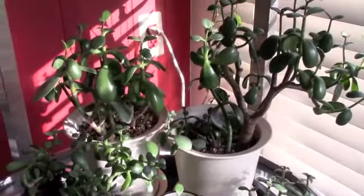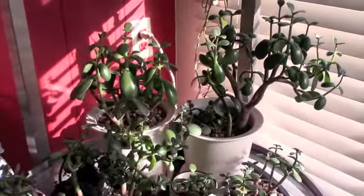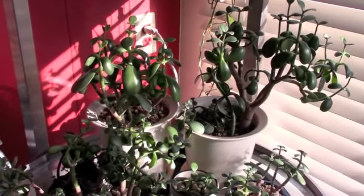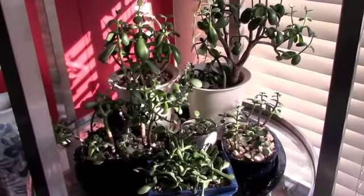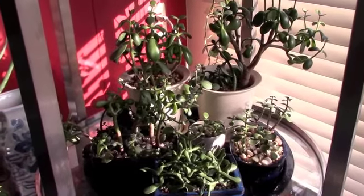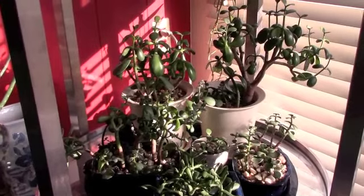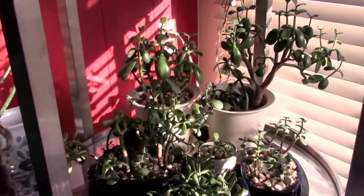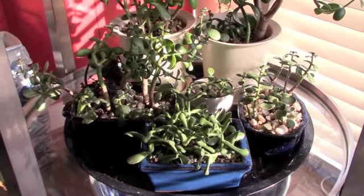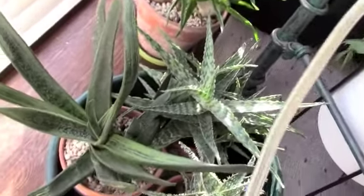I still have my jades back here in pots — this one's getting quite a lovely tree-like structure. It has a lot of oyster shell gravel in it, so it drains better. The leaves look nice and plump, so overall the jade collection is hanging in there. Jades would really prefer all-day sun, but morning sun is the best I have. Their growing period is actually in the winter, and I get more sun in here because the big tree outside loses its leaves — I live in Maryland. The jade collection is doing pretty well.